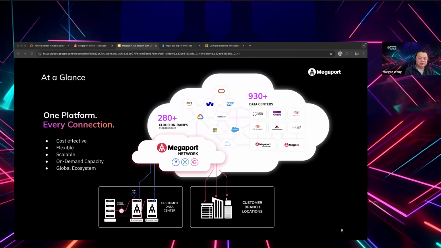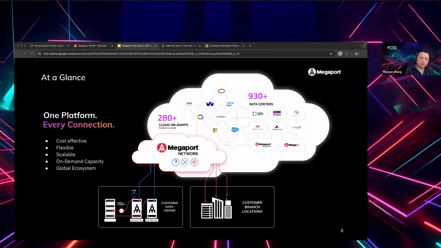Megaport is one of the largest software-defined network as a service providers globally. And we've also been nominated as the biggest data center connectivity provider globally. Currently we are in 930 data centers globally across 26 different countries.